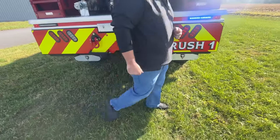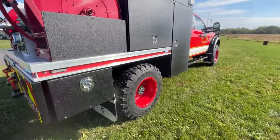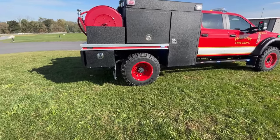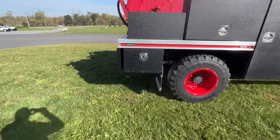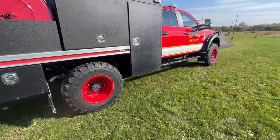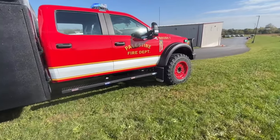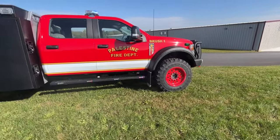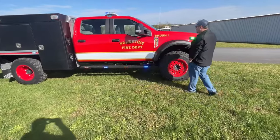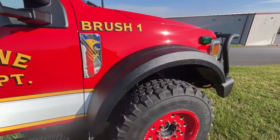Coming over to the opposite side of the apparatus — it's pretty much going to mirror the driver's side, same configuration. The only noticeable difference is the rear Ti-ON, which is in a red-green duo configuration, and the front fender will have that solo green M4. Again, this was the customer spec for their department. You get a really nice shot of the graphics package on this side as well. Our fender delete badge — we normally have an American flag in here, but they opted to go with the Texas flag with the Venge and Eagle, a nice little touch.